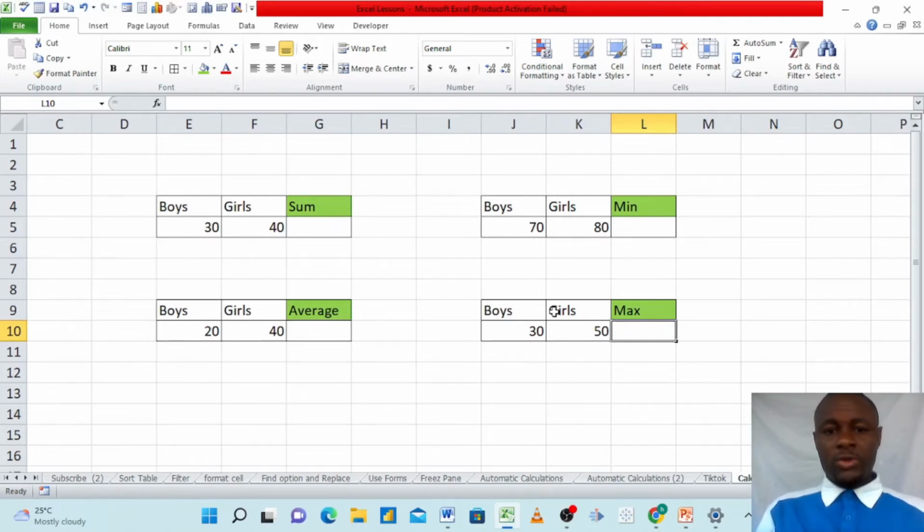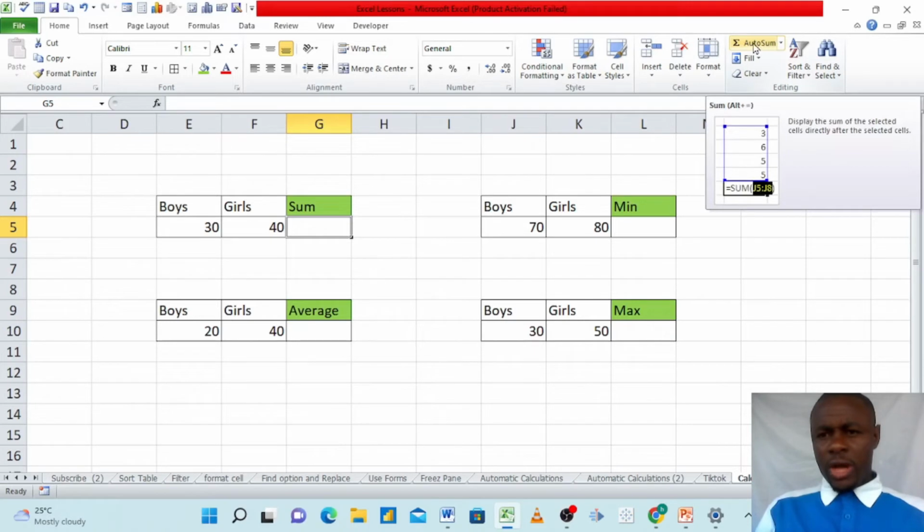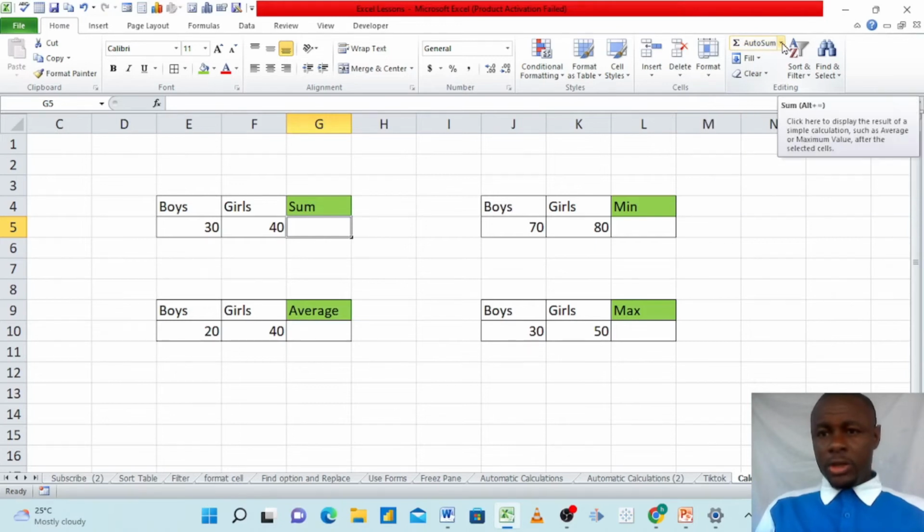Now imagine you were working with a large data set, maybe 1000 numbers or 500 numbers. How are you going to do this easily? It's simple. All you need is to click in the first cell here, and then you go under your Home tab. You look for this small icon where you have AutoSum. It shows that it does things automatically, and then you click it.